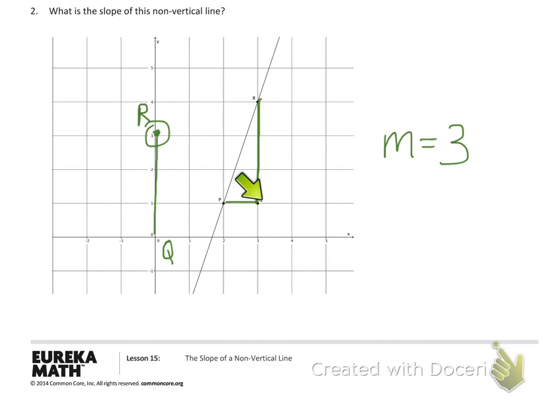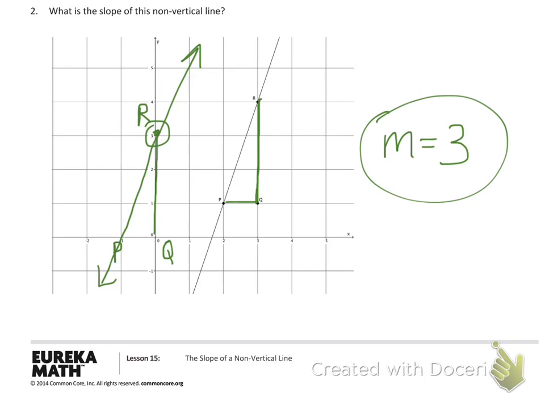So you can see the vectors here. P would end up right over here. This would be P. Whoops, not R. This would be P. I did it again. P. Q and R, so the line would come through here somewhere like that. Okay, so positive 3 slope for that line.